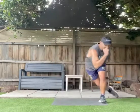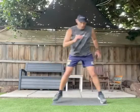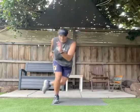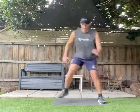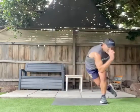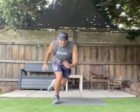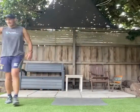Speed skaters, 1 minute. Four, three, two, one, go. Just testing ya. At least now you know what's happening next, guys. Hop over, get that leg behind you. 20 seconds. Keep that form. Four, three, two, one. Take it out.